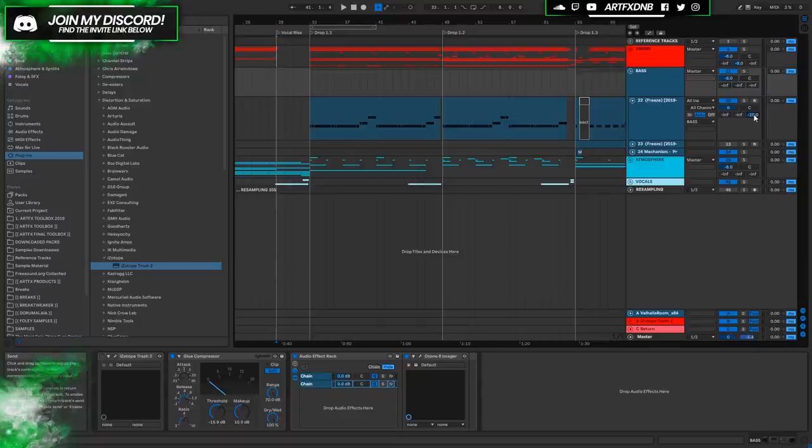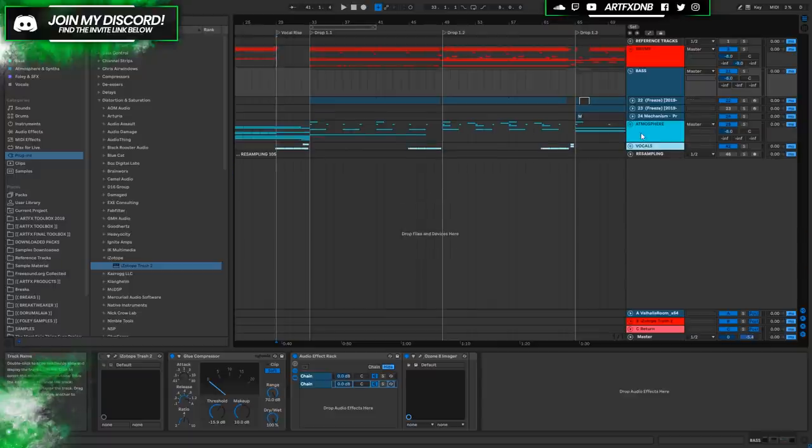I want the bass to trigger the distortion, kind of like the last tutorial video I did where I showed the noise bass trick. So if you haven't seen that, click the little notification card at the top of the video right now, and that will send you to that video. I'm sending that to the return track with about minus 10 decibels. You kind of want to play around with that a bit.